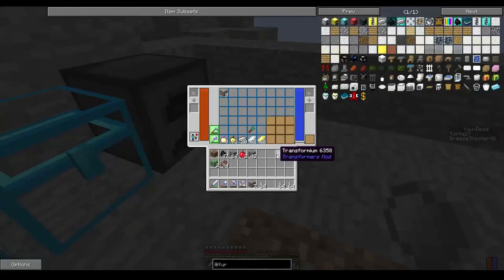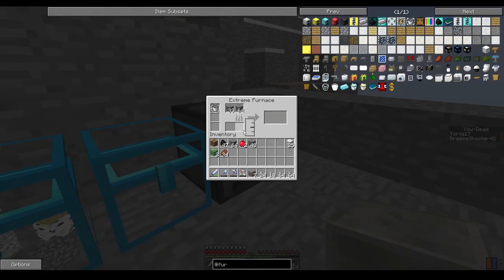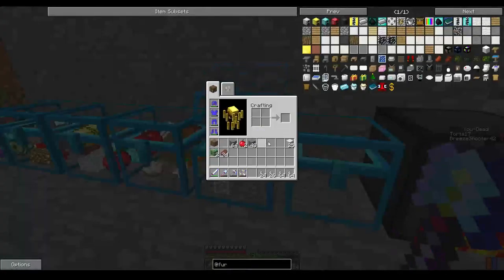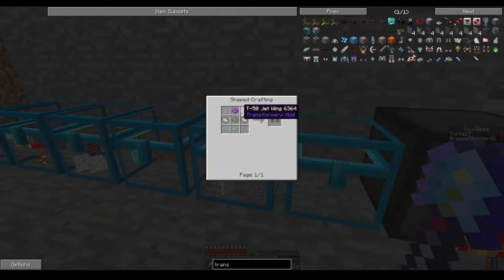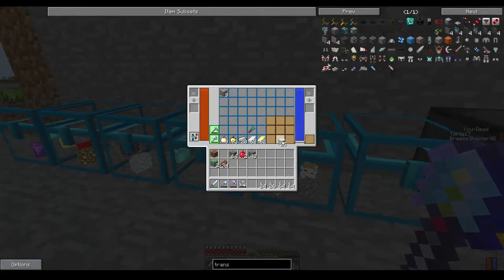I'll go get some lava. I just realized you can make transformium blocks. But oh well, we've got this cooking. Okay, but look at that. There we go. Okay, so let's go ahead and make some transformers gear. Okay, so for Cloud Trap, we need iron, which we got, so let's just go, boom. We need two of these, right? Whatever, I'll just make two.